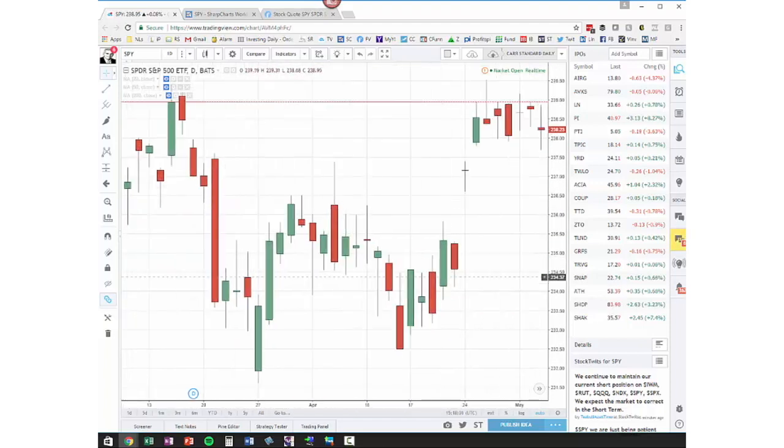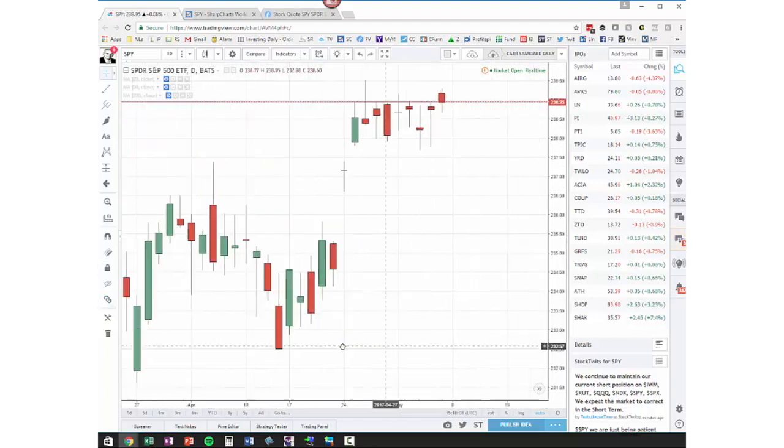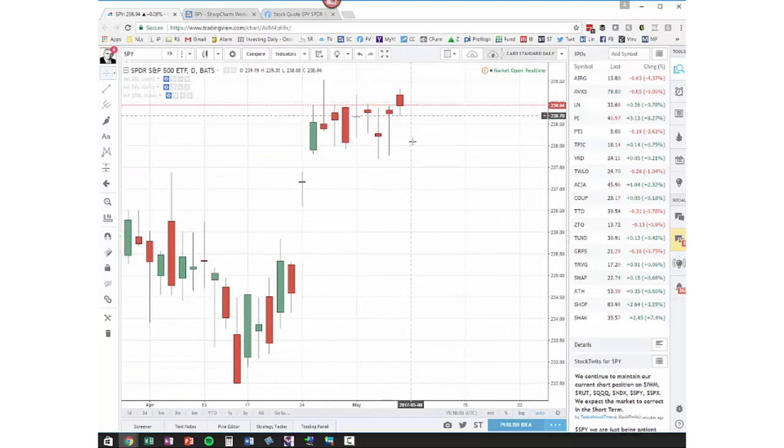Generally bearish, when you see a lot of red candles. Okay, that doesn't mean the market's going down. It just means that we're seeing selling pressure in this area, and what that means is that the likelihood of it dipping down is more than the likelihood of it springing back up again.